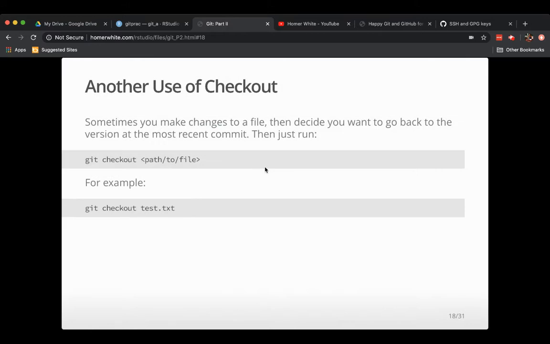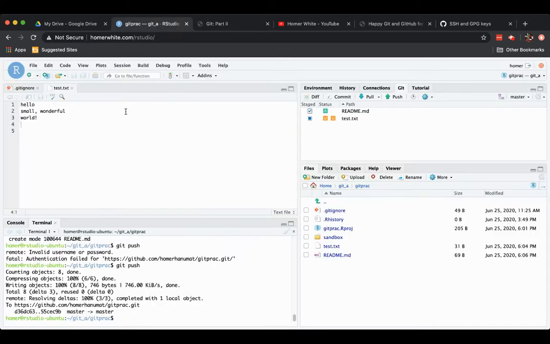So git checkout is pretty useful. Here's one thing that you could do with it, which is not fixing up something that comes from a merge conflict. Say that you decided to make some complicated bunch of changes to test.txt, and you were working on them for a long while, and maybe something was wrong about those changes and you couldn't fix it.